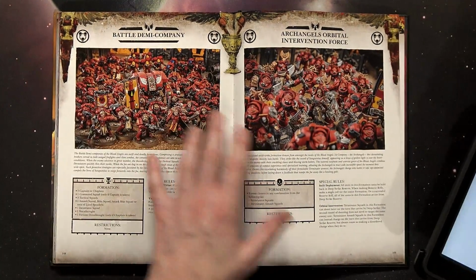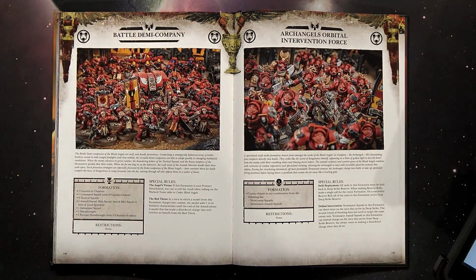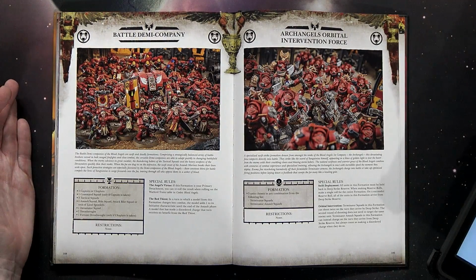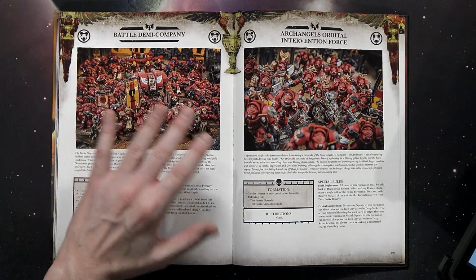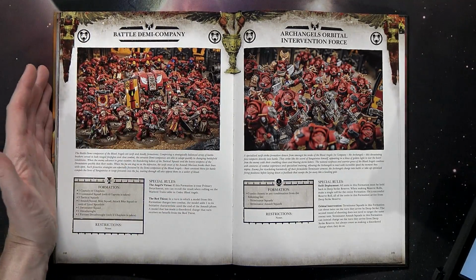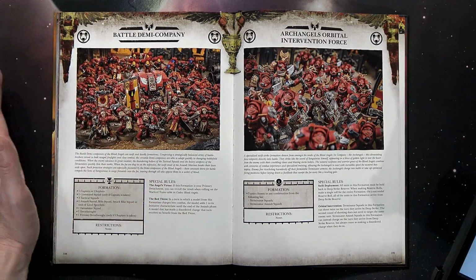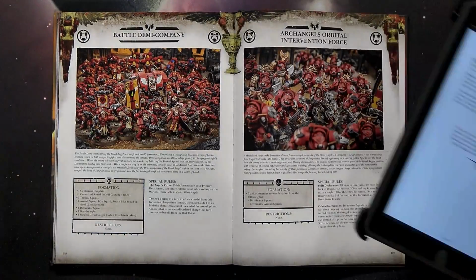Okay, and then we're going to jump over. So this is an F. Well, I don't want to say F. I'm going to say D, because it's not horrible. It's playable, and it's fluffy, but you should never take this. You should be careful taking this. So we'll say this is a D right here. It's definitely a D. It's a low D. They could have done better, especially when you have this right here in the Blood Angels Codex.